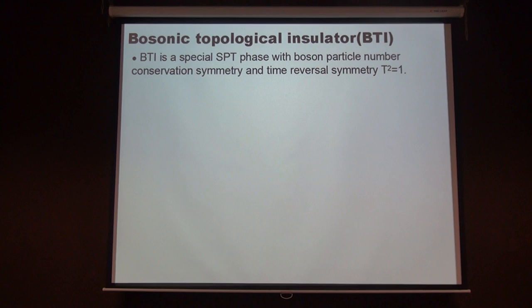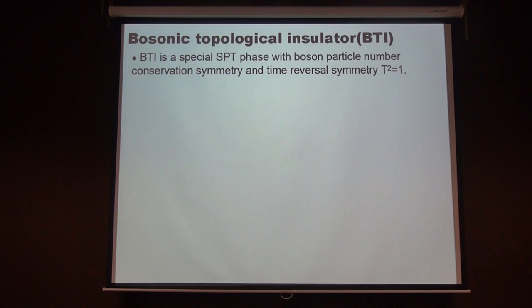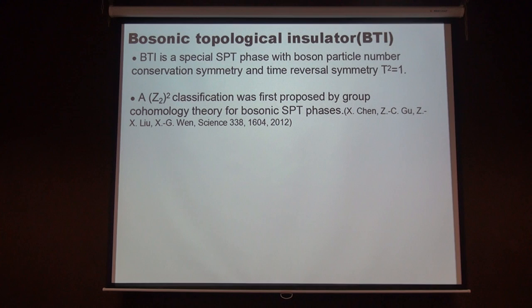From this general definition, we also try to show that such a state must be distinguishable from other phases if the symmetry is unbroken — meaning there is no adiabatic path connecting this state to the trivial state, even if the path crosses extremely strongly interacting regions. There are some early results based on an abstract theory called group cohomology. Cohomology theory claims a Z2-squared classification, which means there are three non-trivial phases. The Z2-squared group structure means there are two non-trivial root phases, because for SPT phases you can always do a stacking operation: if you stack two non-trivial SPT phases together, the result can either be trivial or another non-trivial SPT phase.